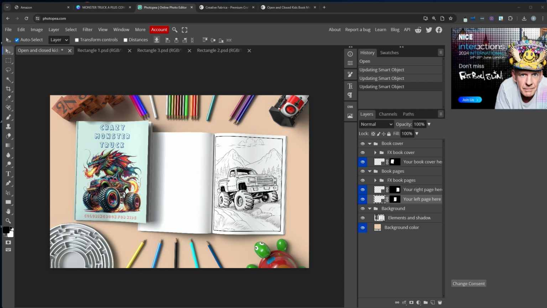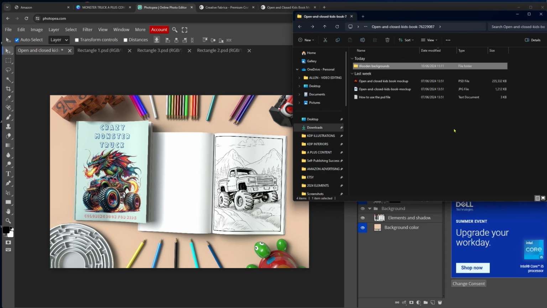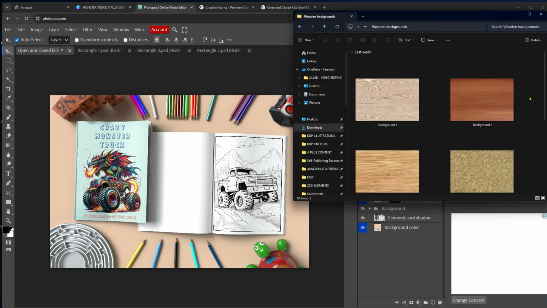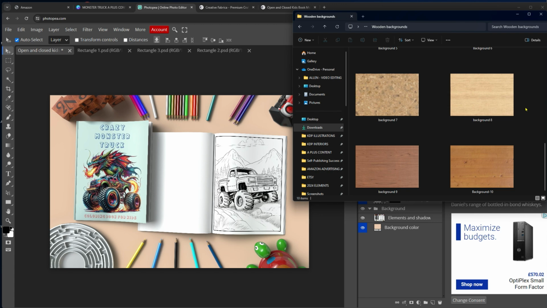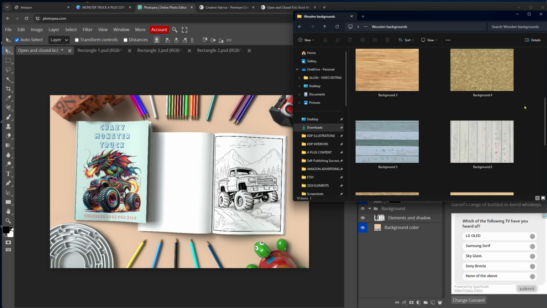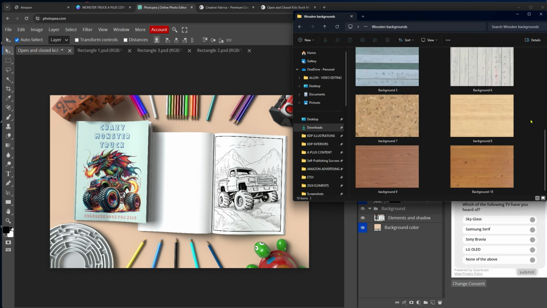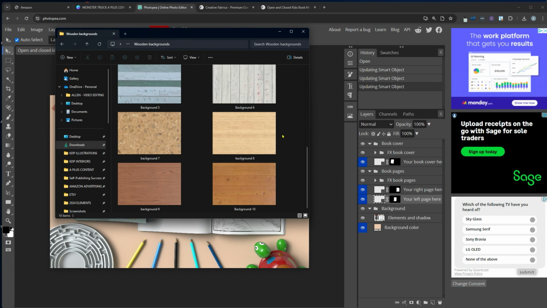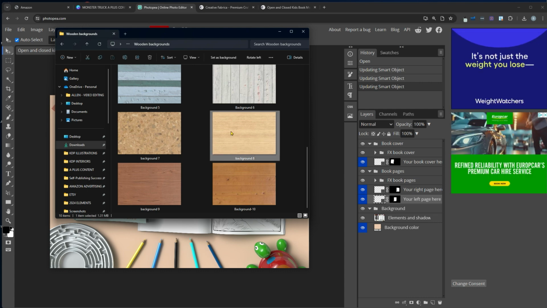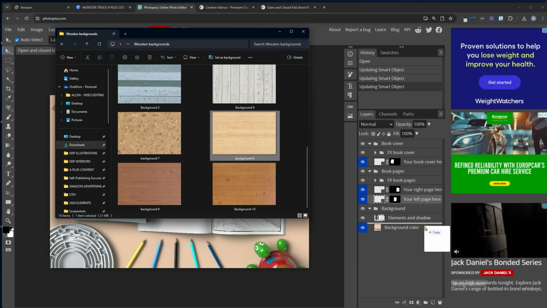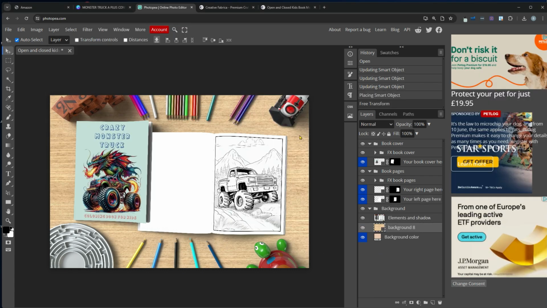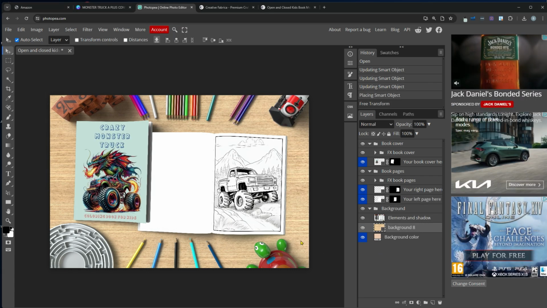Now, to do this, you will open up the mockup folder again. Then we want to choose the wooden backgrounds, and we have a few different options here. All right, but you don't have to choose these particular wooden backgrounds. You can choose any background that you want. Okay, so go over to Creative Fabrica, have a look at all the different types of backgrounds, and then you can add it to this mockup to make it truly unique. For this example, I'm going to go with this one here. So what we have to do is just highlight the one we want and then drag it above the layer that says background color. And now you can see that the wooden background has been added. I think that looks pretty good.